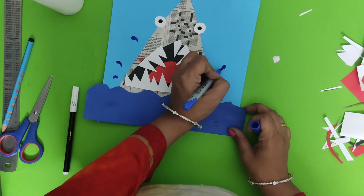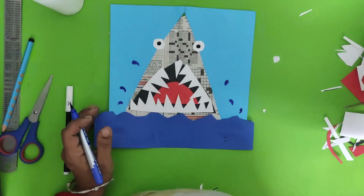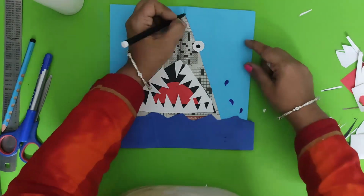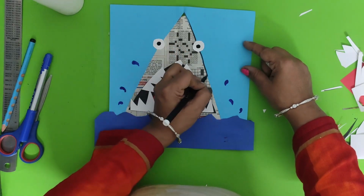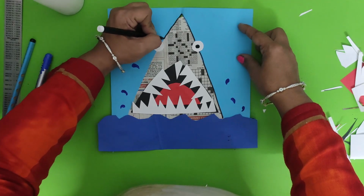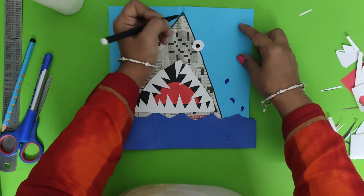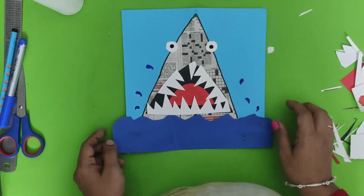So, lots of times kids we make shark or any fishes from side view. This is first time we have done something special for you, that we are teaching the shark from front view. Mostly we do from side view. Yes. So here, and with newspaper. Yes, with newspaper we have completed this craft. Okay. Yes. Check. So this way your craft is ready.